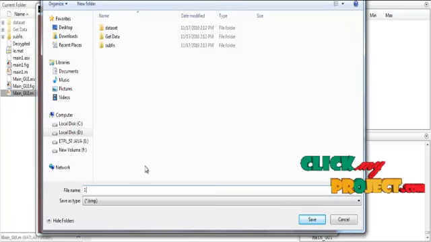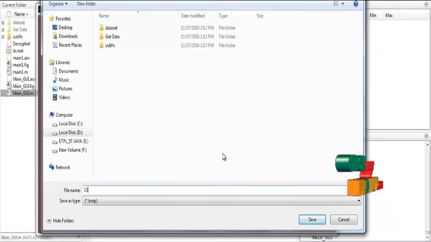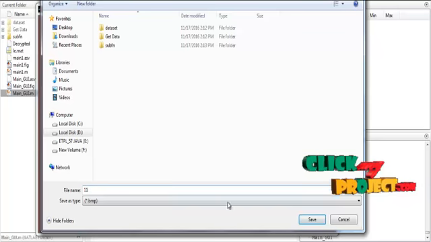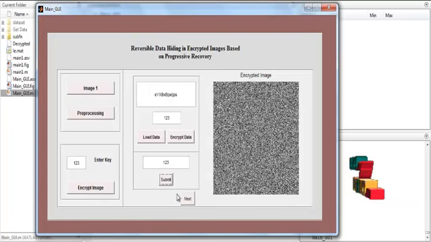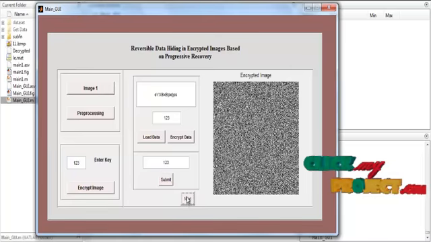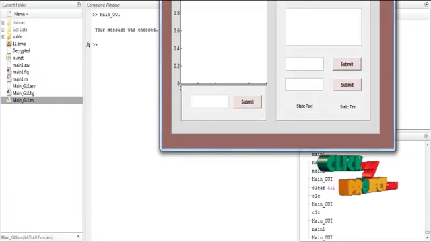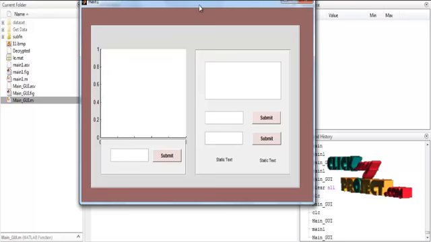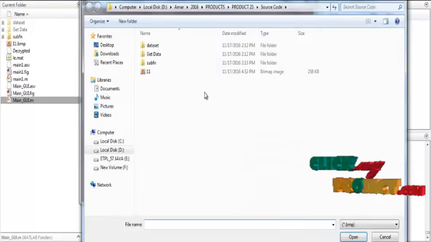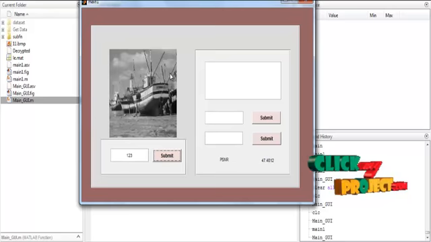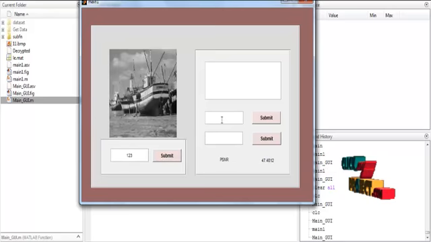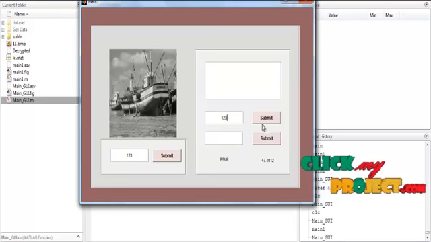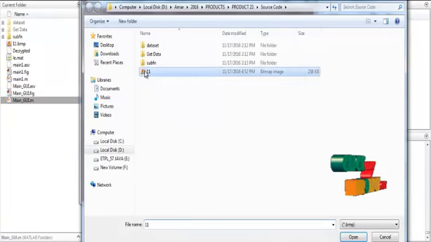Now you can save the image in BMP format in any folder. Now I save the file as 11. Now click the button Save, then click the button Next. After clicking the button Next, the decryption side is carried out. On the decryption side, you can enter the same key and click the button Submit. Now you can select the saved file from the folder, then once again enter the key, then click the button Submit, then Open.